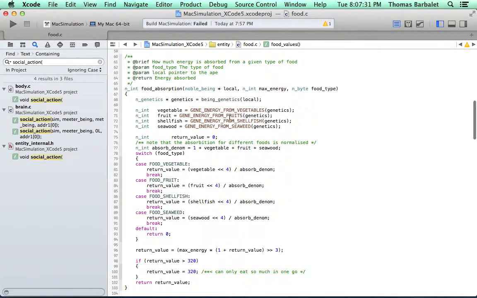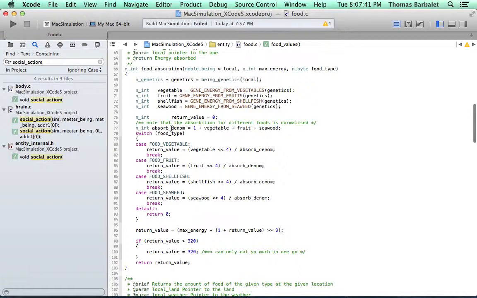So initially it gets the genetics from the specific being, and then it takes the energy from these things that the specific being can get. The absorption for different foods is normalized, and then, in case the food type being vegetable, fruit, shellfish, seaweed, it returns the energy absorbable relative to the particular type of food.